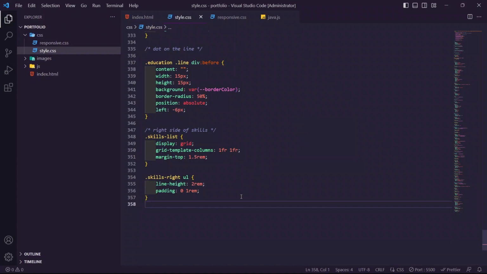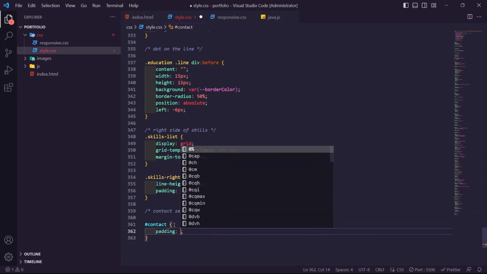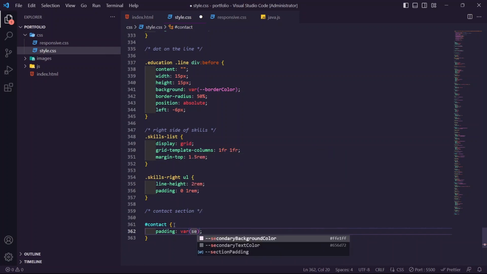And then we're gonna change the contact section by typing contact with the ID, not class. Padding with the variable section padding.